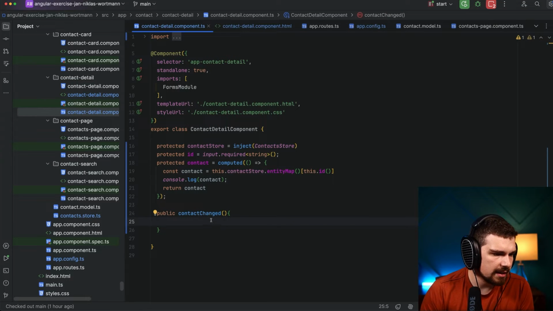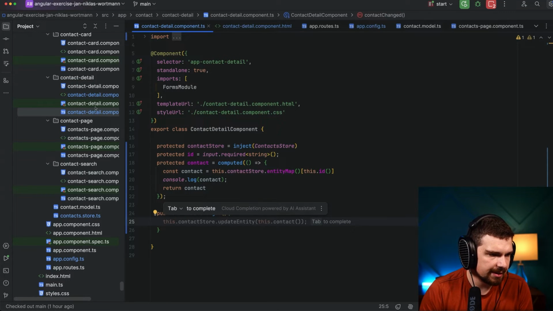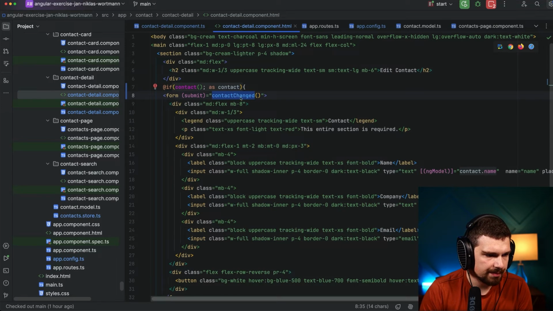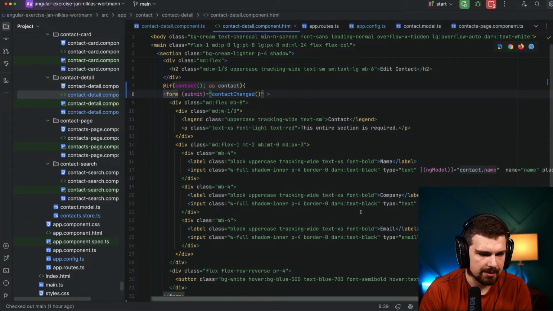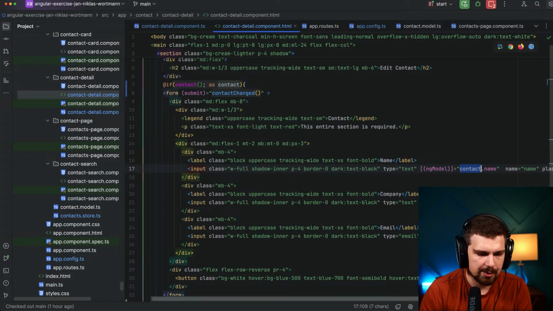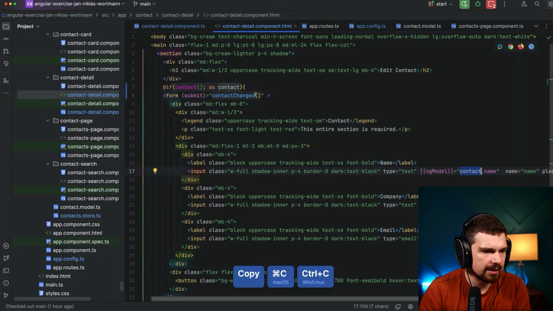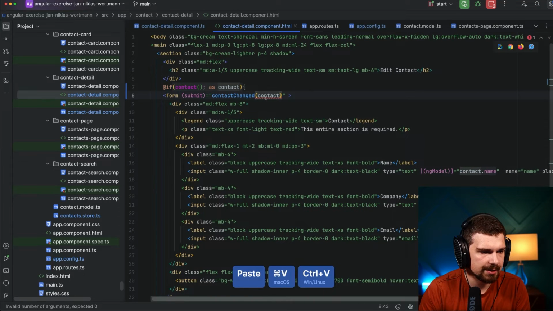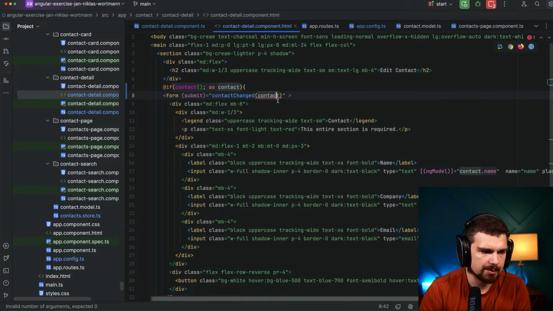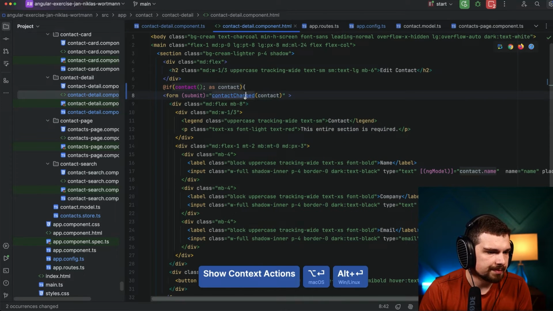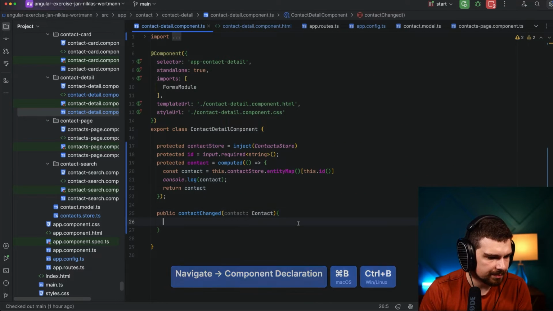Okay. In here, we now want to take the data from the form so we can assign this to a template variable. But we also update the contact. So we could just go ahead and provide contact here as an argument. I think I prefer that.